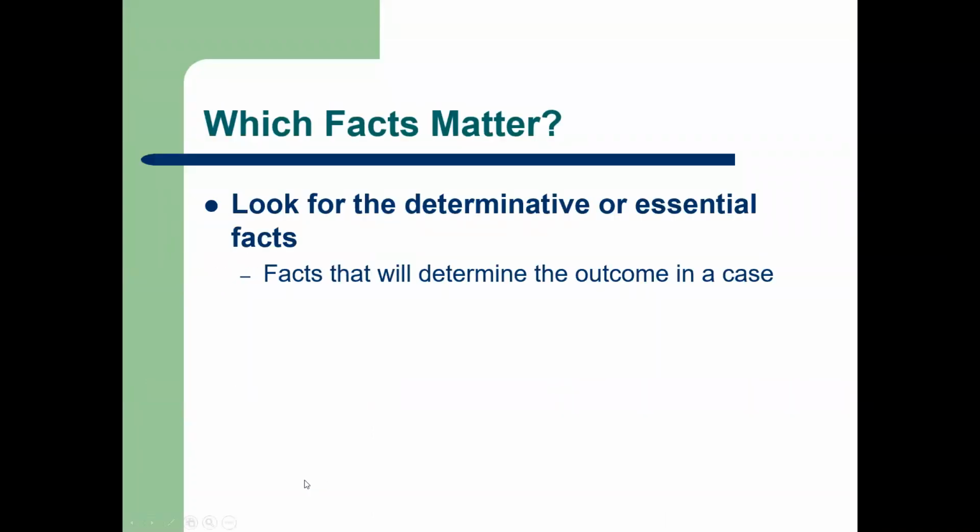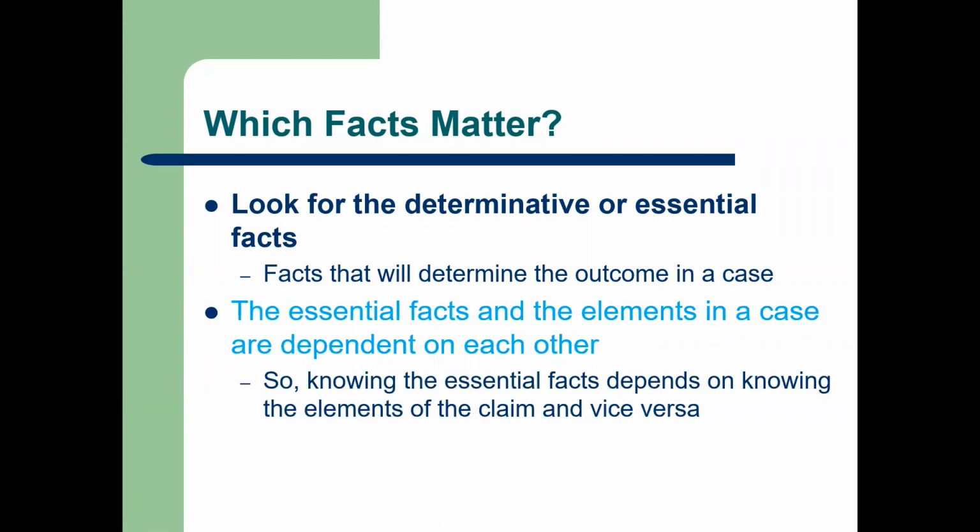So which facts matter the most? Determinative facts, also known as essential. Whatever facts that will help determine the outcome in a case. Essential facts and elements in a case are dependent on each other. They really are. It's like a marriage. So if you have your essential facts and you've got your elements, that's going to help you figure out, well, what is the issue? So knowing the essential facts depends on knowing the elements and vice versa.